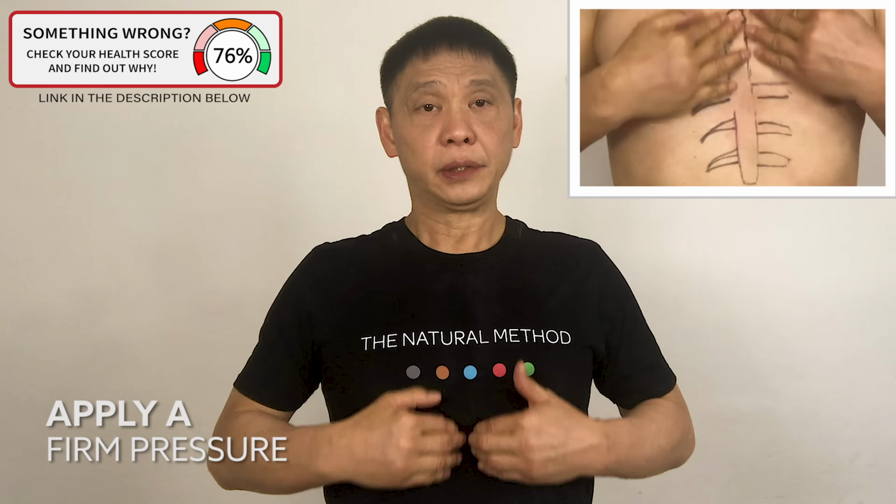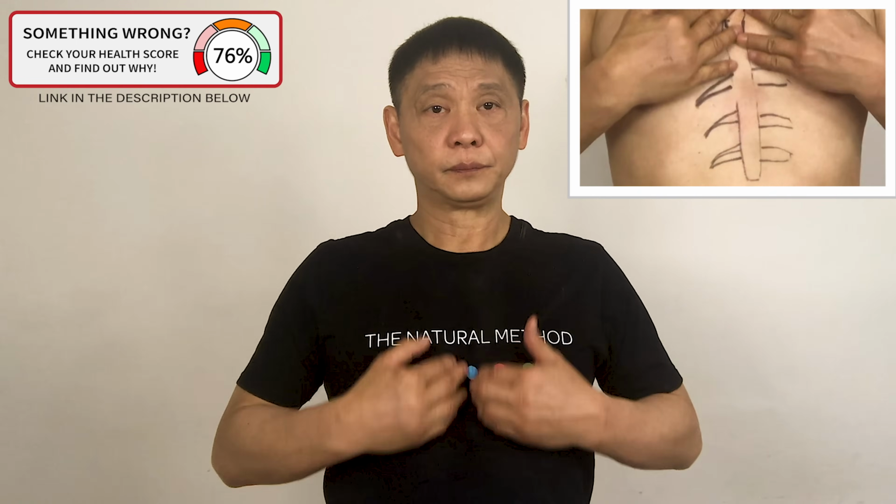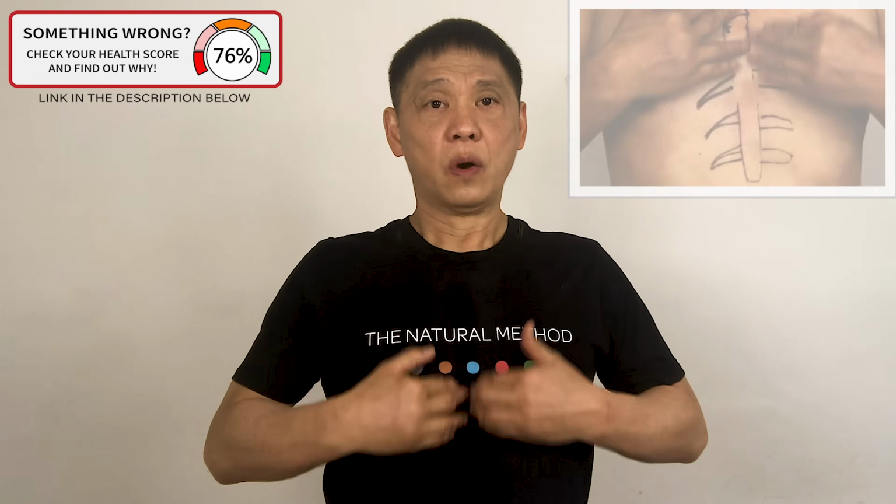Let's get started. Massage your hands 1, 2, 3, 4, 5. With your fingers, massage your sternum up and down. 1, 2, 3, 4. For the best result, massage with a strong pressure. 3, 4, 5. Massage it sideways. 1, 2, 3, 4, 5.